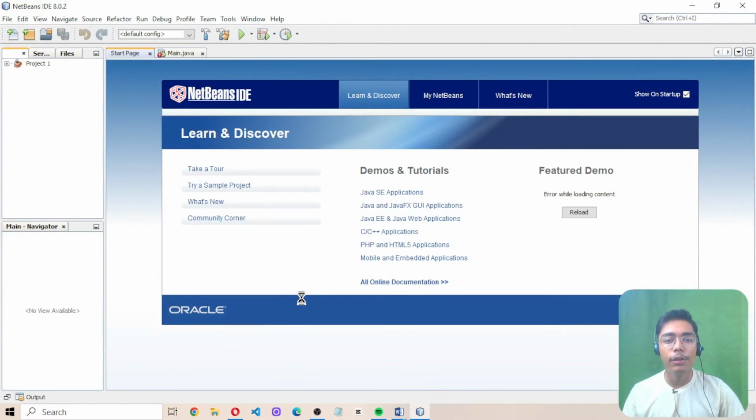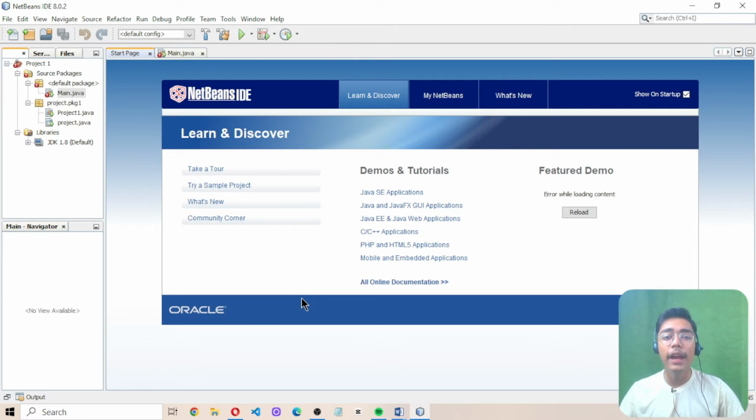Like for offline you can use Eclipse, Notepad, Notepad++, you can also use Atom, Sublime Text. Those are the IDEs for Java. And online you can use Jupyter Notebook, which is totally made for Java. You can use Replit as well, but I would not prefer Replit for Java. You can use it for Python, but for Java you can use Jupyter Notebook, and you can work with it.